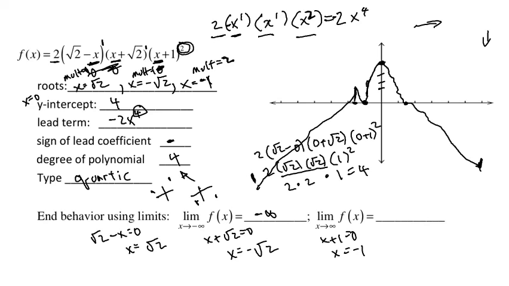So if we look at the ends again, basically as our x goes to negative infinity, our function is decreasing, or it's falling. So basically, as we get further and further out, our x values decrease, but our y values decrease also. As we go further and further out, as we increase our x values, our function is still falling. So we expect that as x approaches positive infinity, f of x, our function, approaches negative infinity because it's falling.